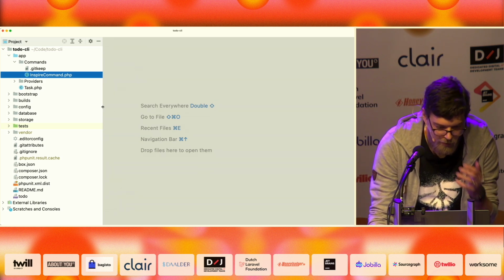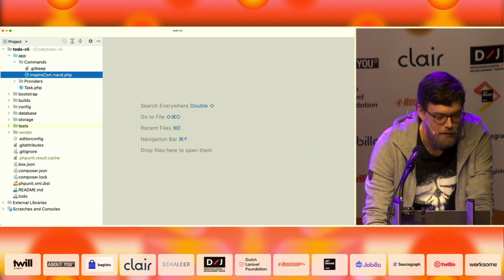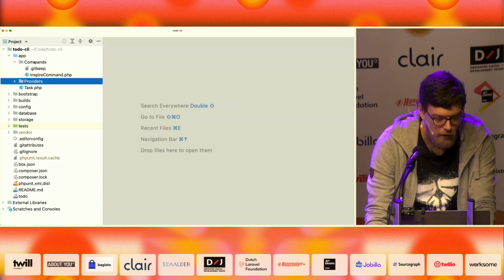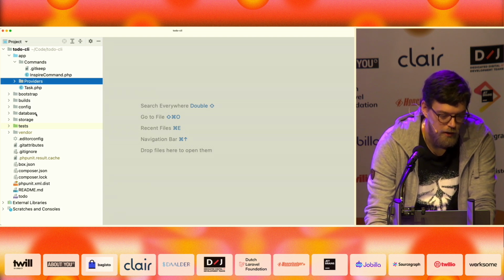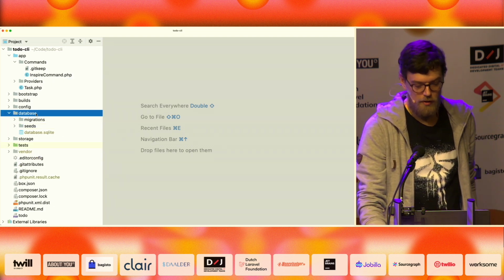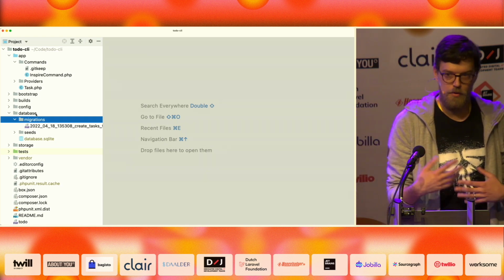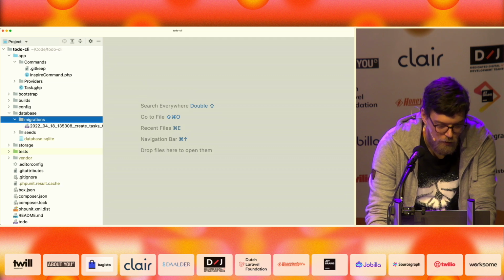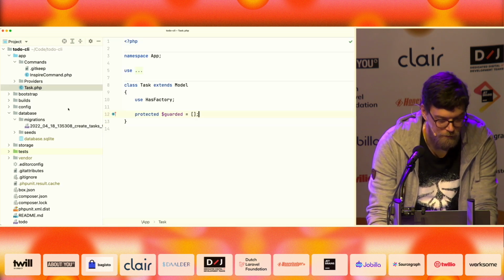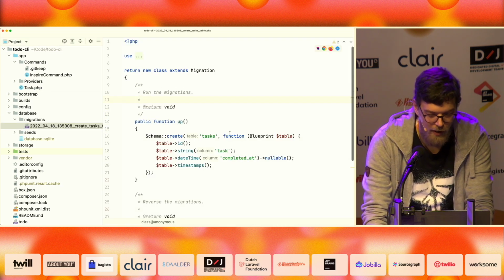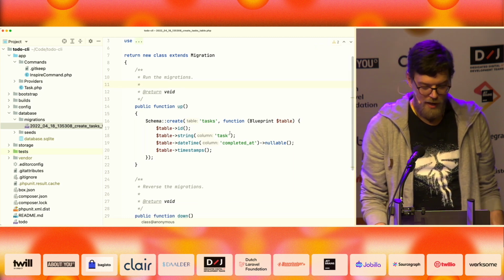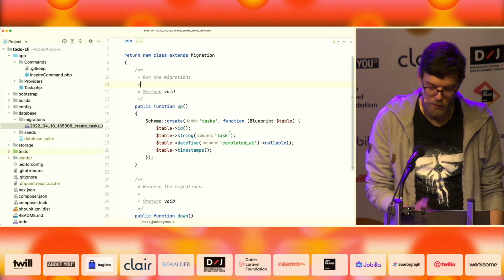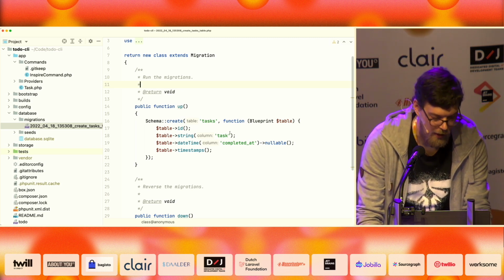If you know Laravel, this already feels very familiar. We have our app folder where we have our commands. We can have service providers. I already created a model, so you can also have models and migrations on the CLI. I'm using SQLite for this. I already created a task model, which just has nothing guarded, and a simple table for our tasks that holds the task itself, and a simple date time to mark a task as completed or not.